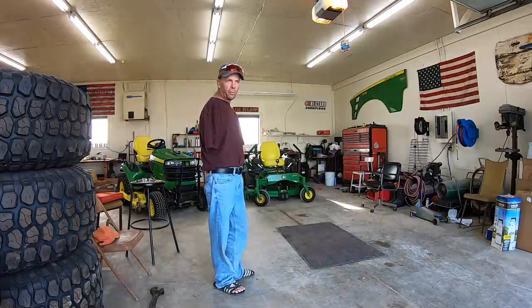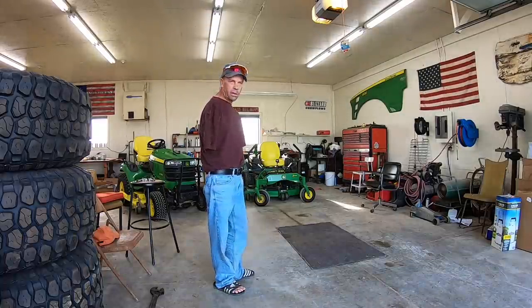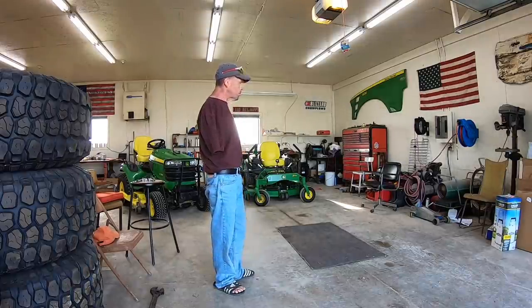Cousin John and his wife, Carrie, got a small mowing business in West Liberty there, and they were going to get rid of this John Deere lawnmower right here. So I thought, yeah, I think I'd be interested in that thing. Kylie really wants a ZTR mower, so I kind of bought this mower for her.